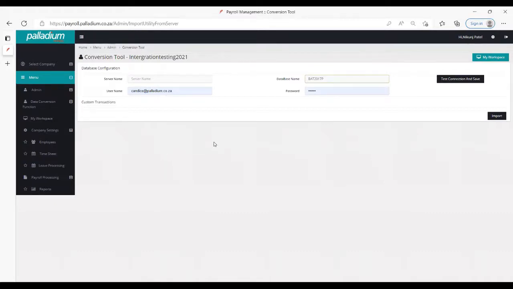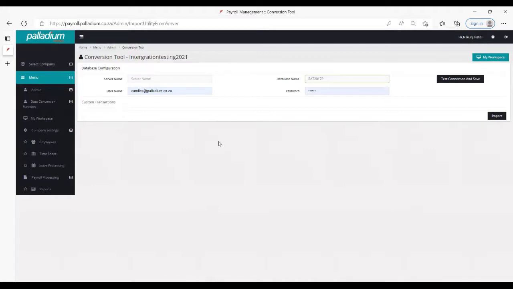And all it will ask you to do is just to map the transactions, right? So we do have all the transactions. If you created a transaction and linked it to a normal Pastel Payroll transaction, it will ask you to just map it, so that you can know that this is probably a telephone allowance or a travel allowance or anything of that sort.